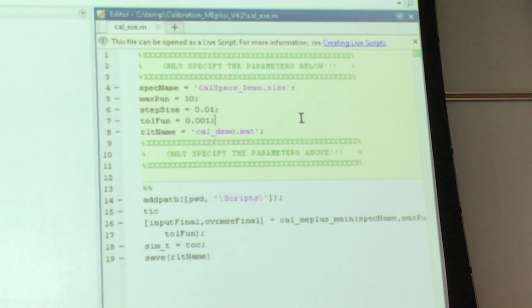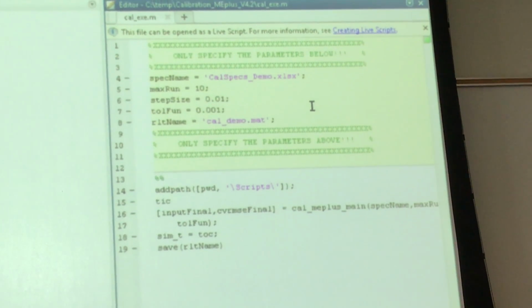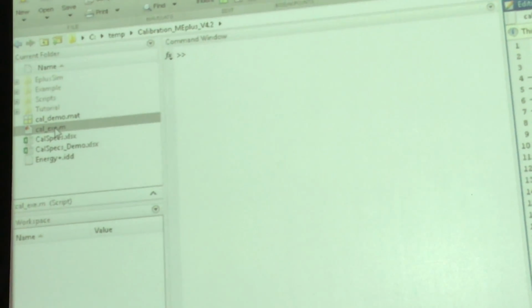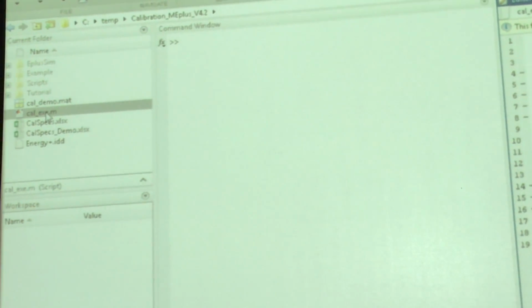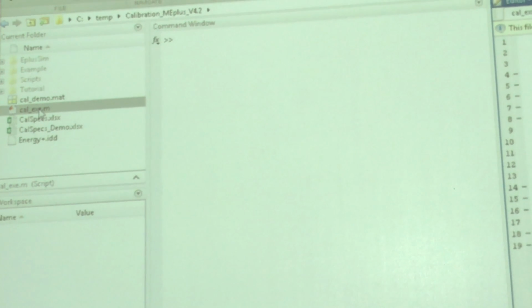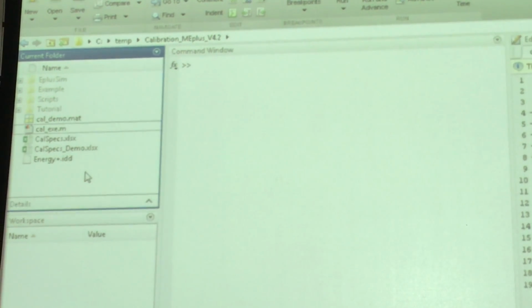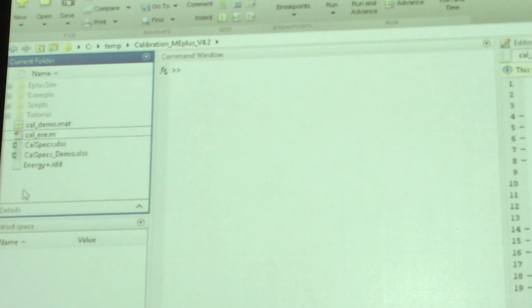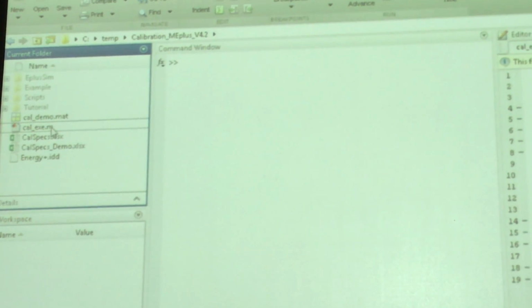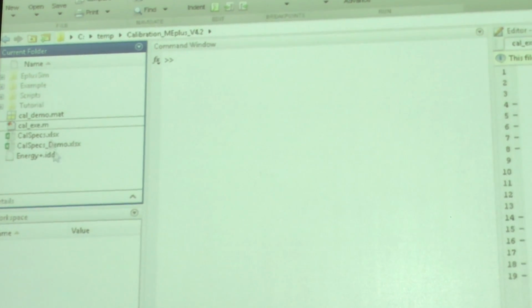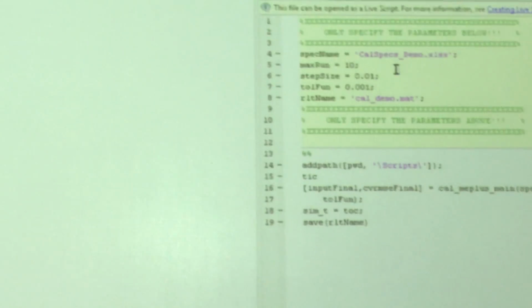Okay, thank you. So you can simply double-click the cal exe file, which is opening MATLAB, or you can open MATLAB and navigate to the directory. But make sure this is what is showing right here. Current folder is the folder where everything is. Don't go to subfolders. You should make sure of that. And then everything else is very simple.